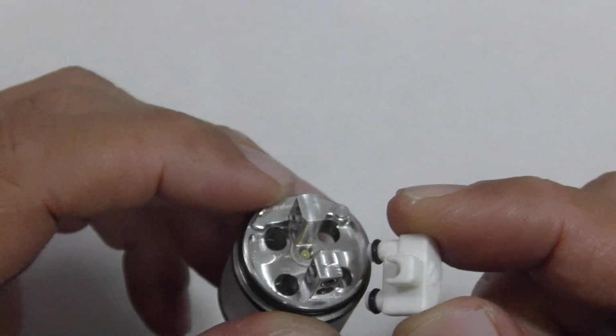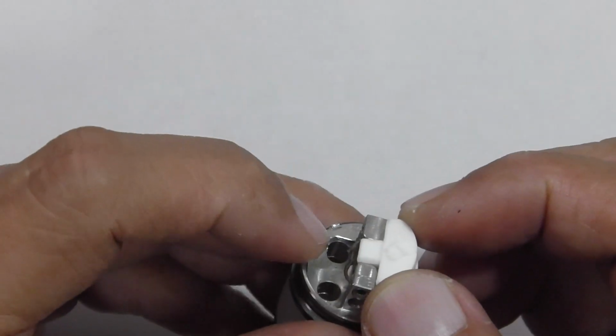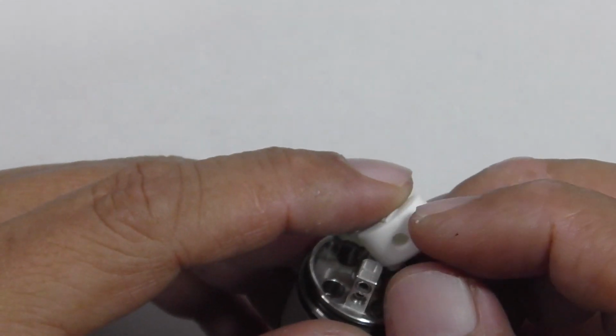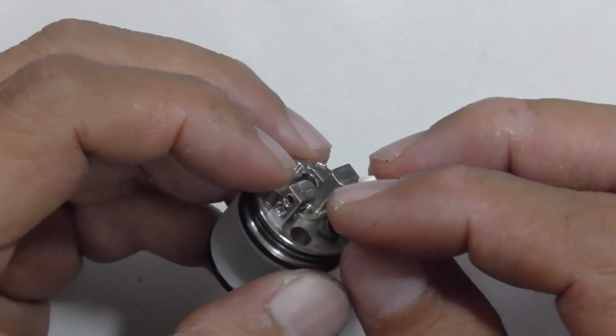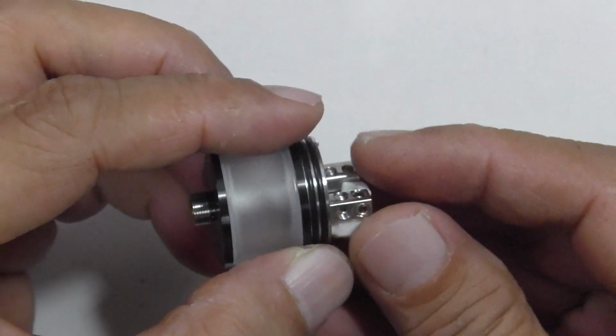That's how it is, the air hole. If you have it down here, air goes in from here and cools down your coil from the back. Or you can close up this hole if you want to, as I've shown you just now on the airflow control. And you might have a little bit of a problem trying to push this in. It doesn't want to go in, you see.